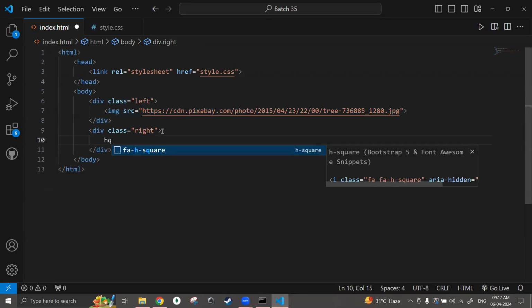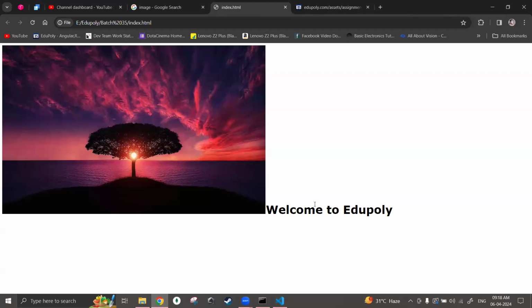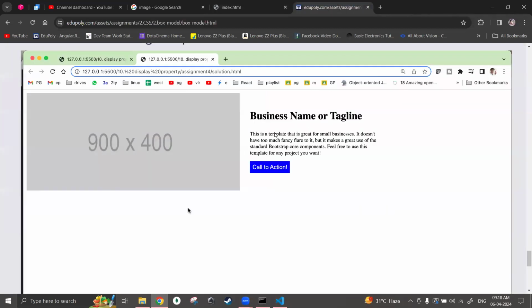In the right hand side box, I'll write H1 welcome to Edupoli. So this heading should be visible. Let us see. Yes, it is visible. Don't worry about this alignment, why it is coming down, because we already know how to align the things. We don't need to be scared why it is coming down or coming up. After welcome to Edupoli, what do we have?